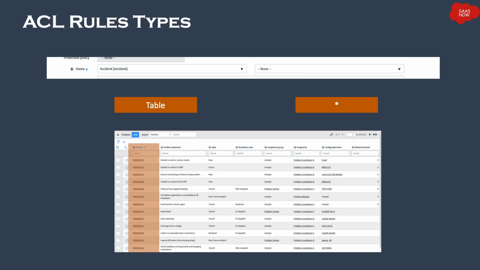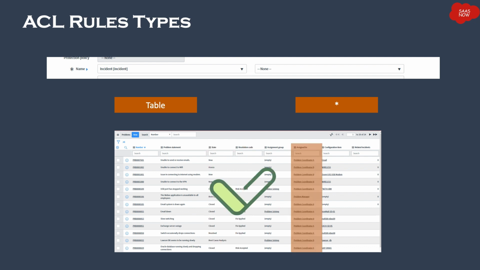Then we have table.star. In table.star, all users who are qualifying the condition mentioned in the ACL can see all problem records. At the same time, they can see all the problem record fields, and they will have all the access.